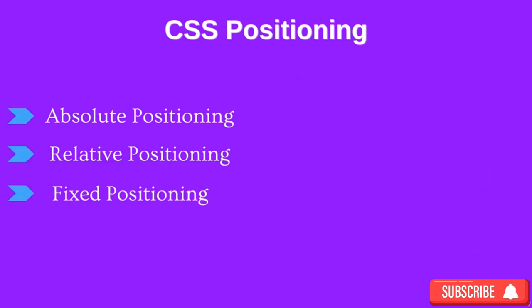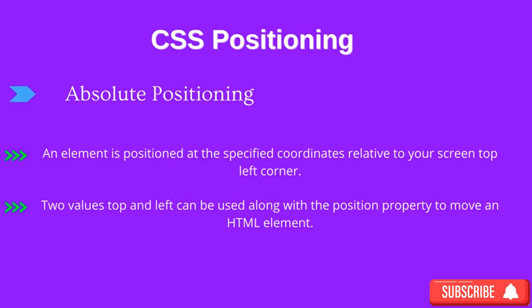So as per your requirement, it's all about designing your web page, where you want to put a particular element. According to that, you will plan which position you should go for. So let's talk about absolute positioning. Absolute positioning, as the name says, is absolute, meaning you will have to pass two values, that is the x-axis and y-axis value.